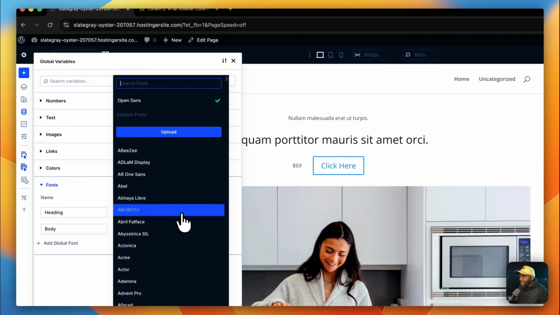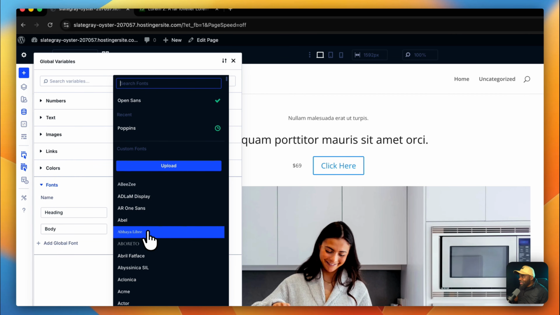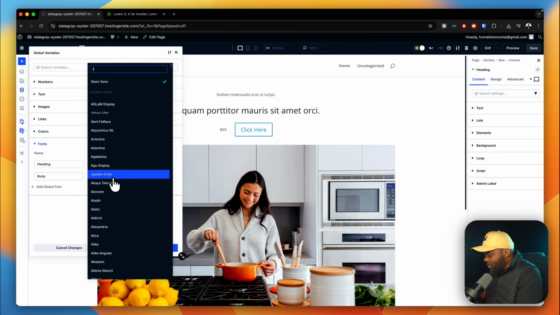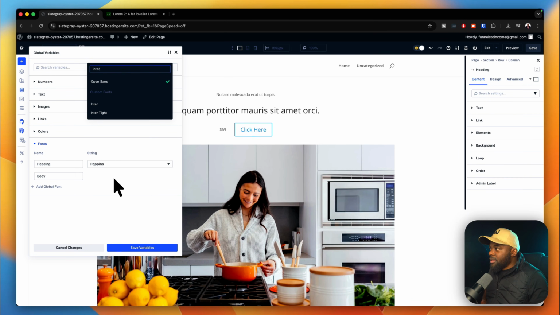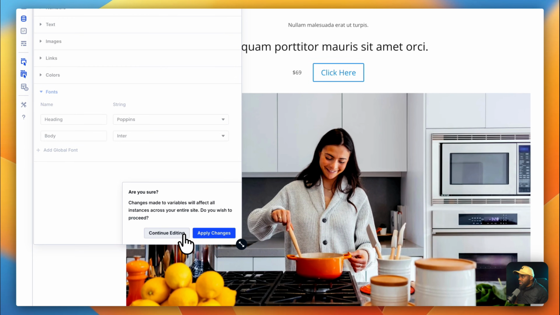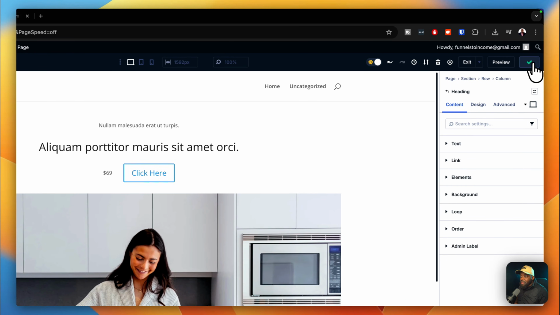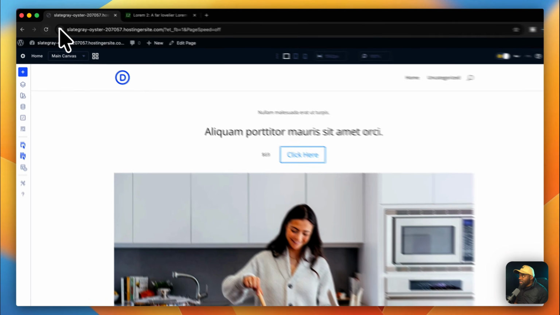And this is where we need to add a font. So I'm going to go with Poppins. It's my favorite font. I use this on all my tutorials, by the way. For my body text, I'm going to go with Inter. And here it is. Select that and then save variables. I'm going to say apply. Okay. Now I'm going to save this and let's refresh it.